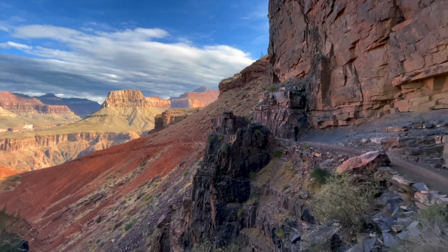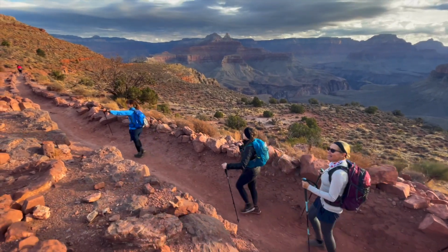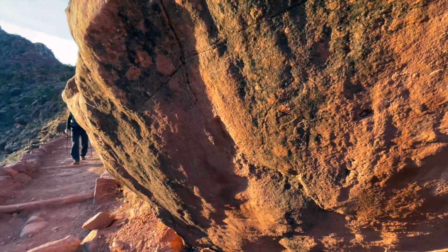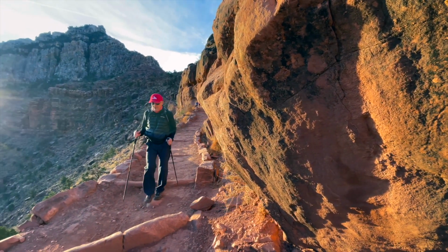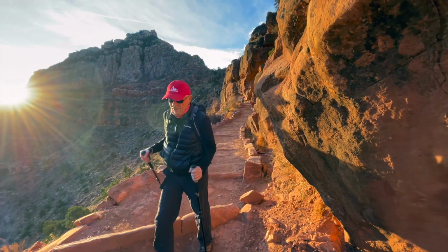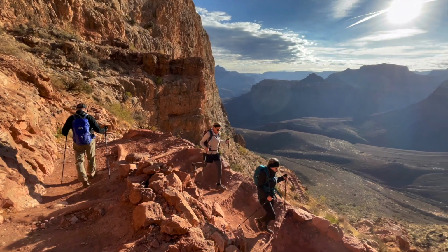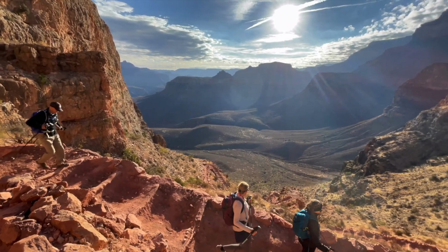What is it that makes Grand Canyon such a great training hike as you prepare to do one of the classic treks in the Alps? First, Grand Canyon is the perfect place to put your gear to the test. The temperature extremes mean that you must learn how to layer your clothing efficiently. On the steep ascents and descents, you'll learn the value of trekking poles and how to use them to maximize your performance and protect your joints. You'll learn very quickly if the hiking shoes you've chosen are up to the task.